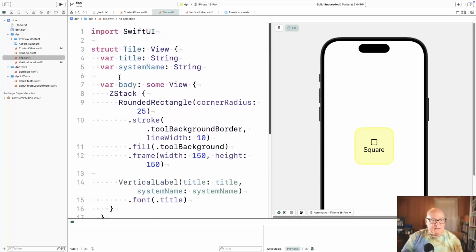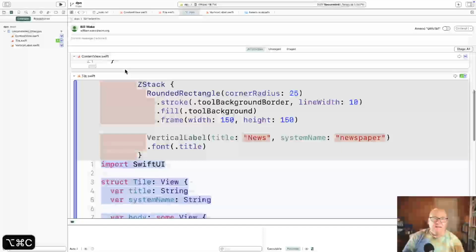Okay, but I think we've got a tile, and that's good. All right, so let's see, we extracted tile.